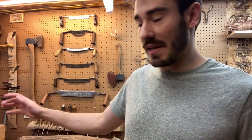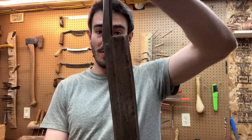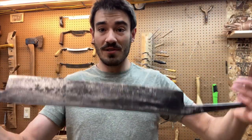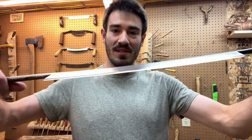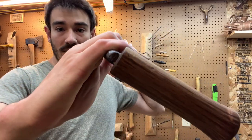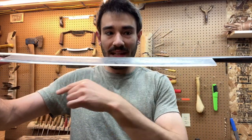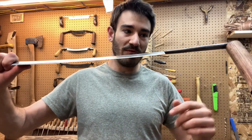Up next is my absolute favorite draw knife I've ever had. It's the L&IJ White timber framing draw knife. It has a 14-inch blade and about 27 inches of overall length. This thing weighs about 2.2 pounds, so it's the size of a serious hatchet. This thing can move a lot of wood. The neat thing about this knife is this very subtle curve on the bottom. It's flat in cross-section, but not quite along the length, and that subtle curve allows you to hit exactly the part of the wood you're aiming for.